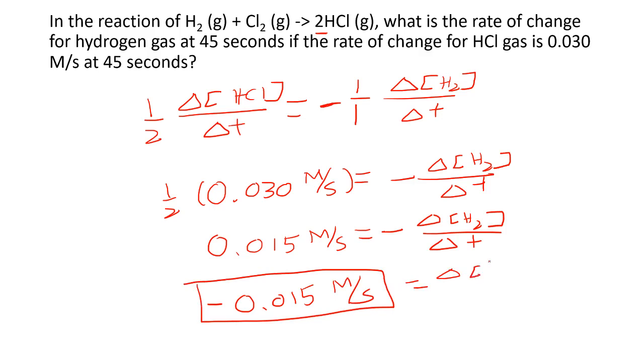Make sure when you're doing these that you pay attention to what the problem specifically asks, as it might be asking for a different component than this. But we found the one we were looking for. That means we're going to lose 0.015 molar of our gas every second when we're at 45 seconds. Remember that our rate of change changes with time for many reactions, so it'll depend on the concentration we're at, but this is the rate of change right at over our 45-second period. This is the average rate of change we have.